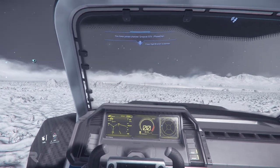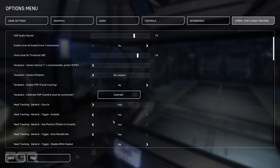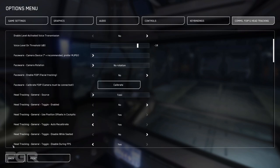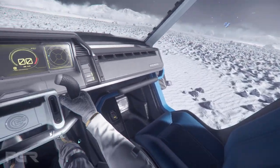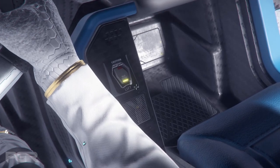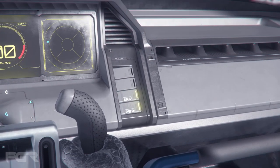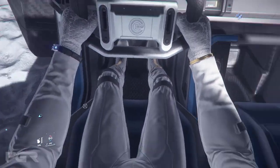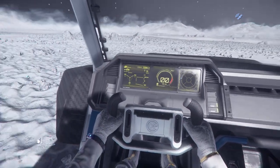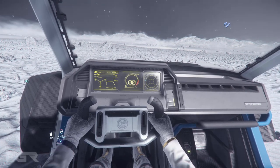All right, so on the inside, okay, hold on, I think my head tracking is currently active, so let me turn it off. There you go. All right, so the interior is really nice. Self-destruct button right here, if you ever need to use that. There's power, engines. Okay, functional buttons. I like that. But it's very simple, clean. And I believe the skin that I got, this black and blue skin, is for concierge. Really cool. So let's take it for a spin.